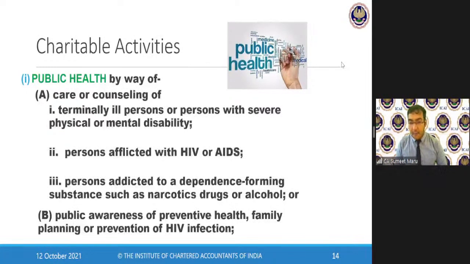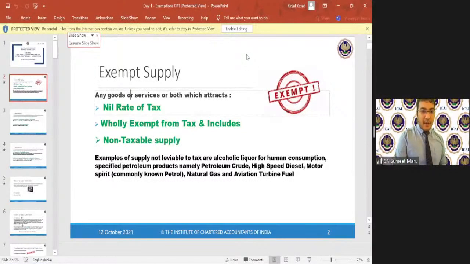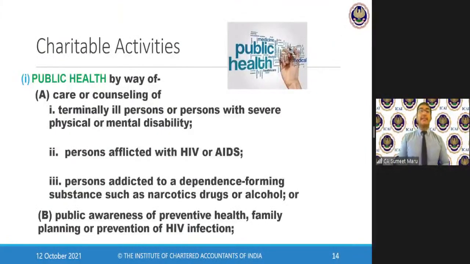Next, awareness program on prevention of dengue. Manish has asked a query about this upcoming topic. Sir, what about dengue? If anyone does an awareness program about dengue, then okay, Manish. See here, strictly speaking about public health, with an exemption provided here, it won't be considered an exemption. But as the organization will be a charitable trust doing all public health things, it can be considered an awareness program. Now this will be in your preventive health. So awareness of preventive health, you take dengue, you take malaria, or whatever you want to do, take on an awareness program. If it is in relation to preventive health, it is allowed and the exemption will be given to you.